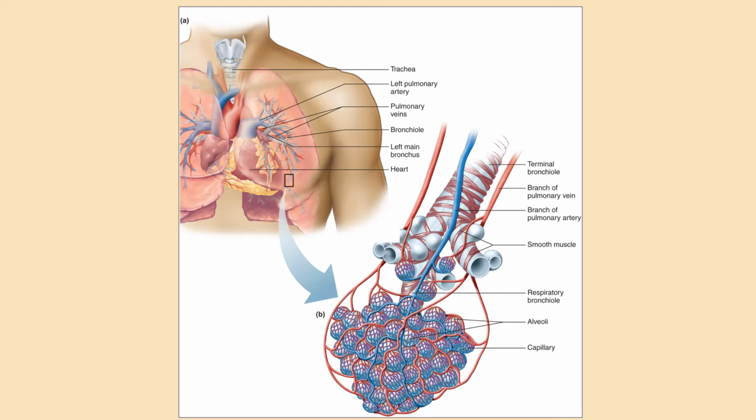Pulmonary capillaries are capillaries in the lung, and all capillaries are leaky. If you remember from the cardiovascular system, a capillary wall is very thin, and there are literally holes in that wall to facilitate the movement of material out of the blood and the movement of material into the blood. Well, in the lungs, the two materials that we are most concerned with are oxygen and carbon dioxide. So as blood flows through these pulmonary capillaries, there is the movement of both oxygen and carbon dioxide between alveolar air and blood.